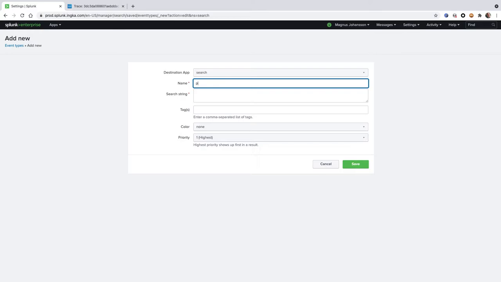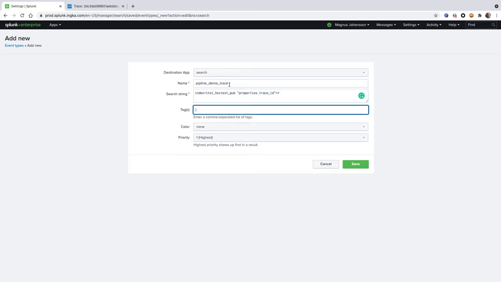This is pipeline demo trace as a name, and any events that match this search string will then have this event type. And I can also set multiple tags, so I can say that not only for our application, the traces and everything.